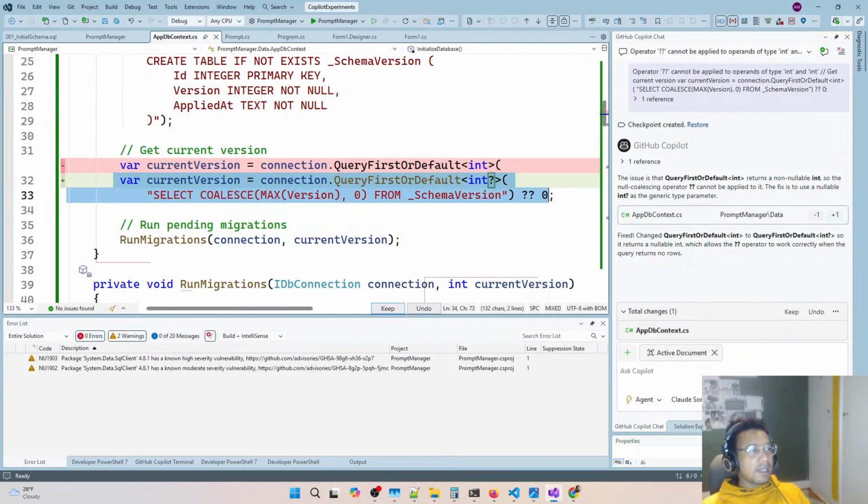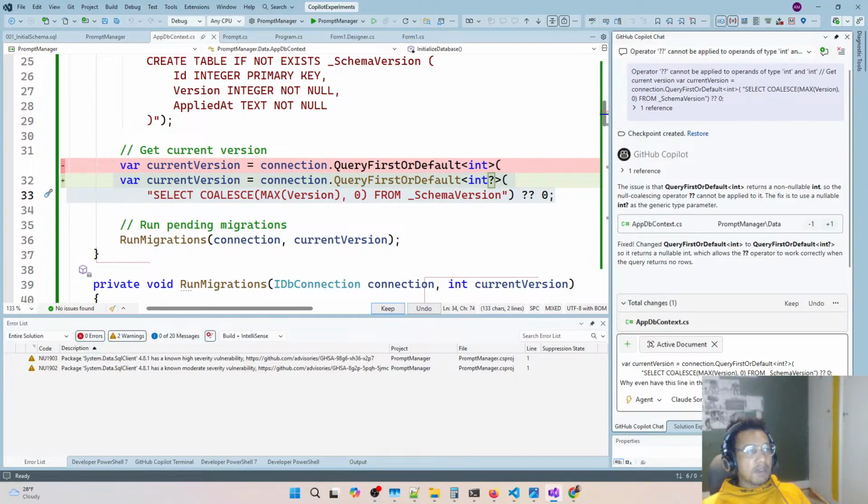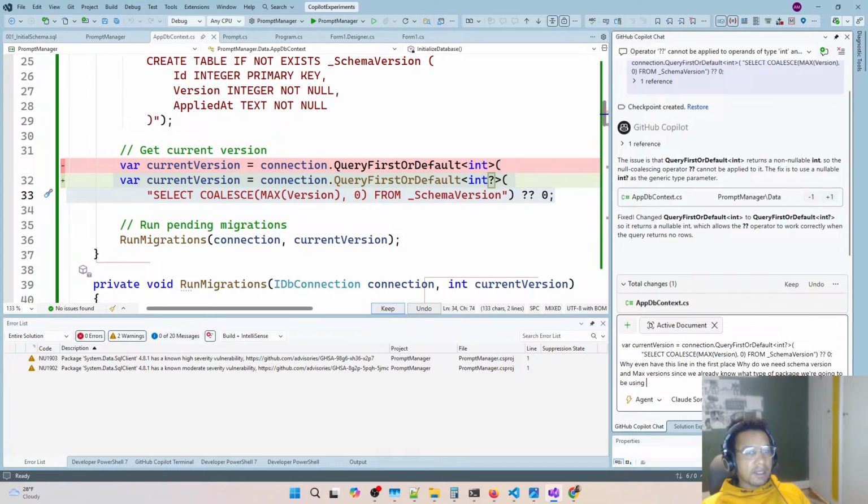So now I think our pressing issue is why even have this line in the first place? Why do we need schema version and max version since we already know what type of package we're going to be using? What is the purpose of that? And can we simply even simplify that?